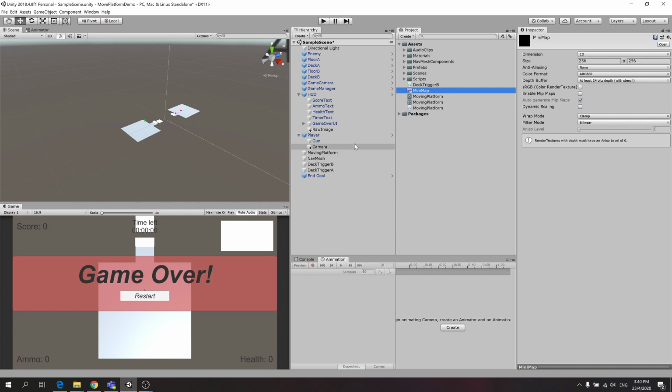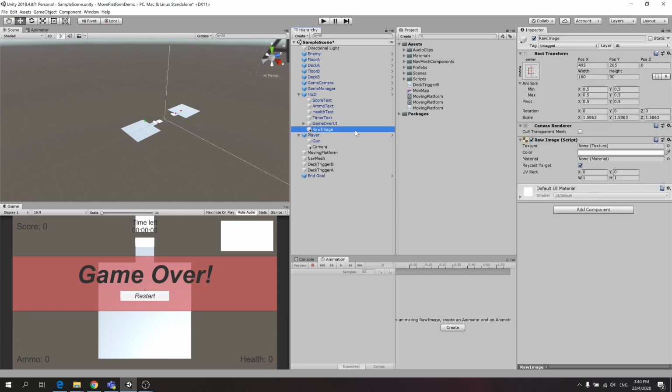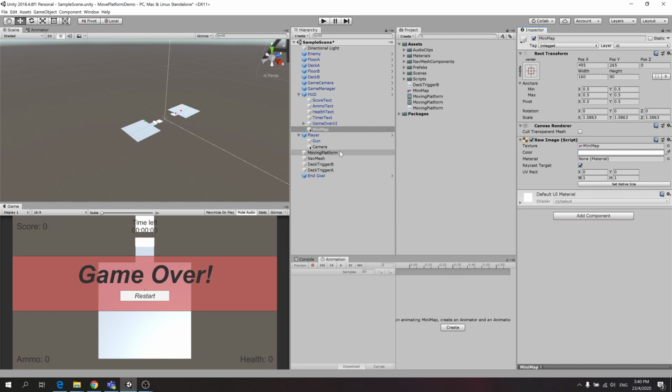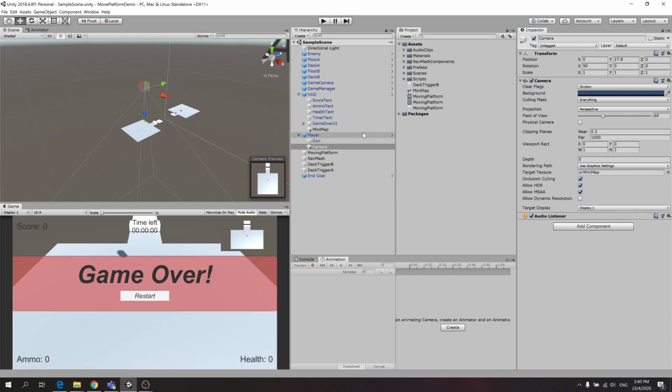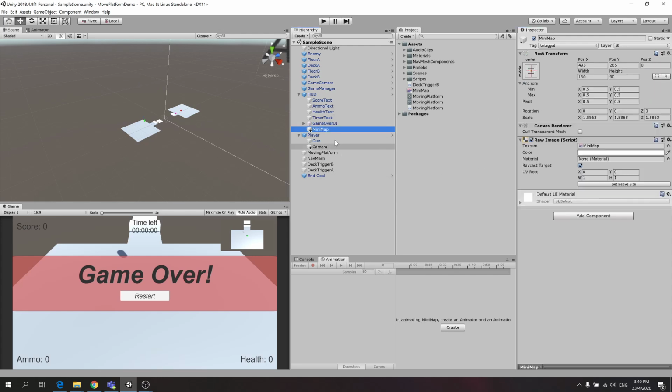After which we'll go back to our UI and rename this as minimap as well. Then we bring our render texture onto the texture. Then we go to our camera and say the target texture will be our minimap.